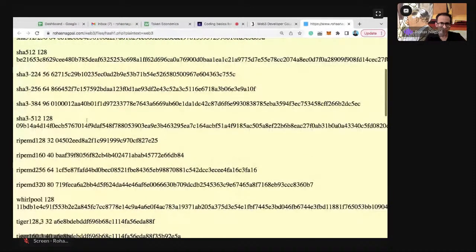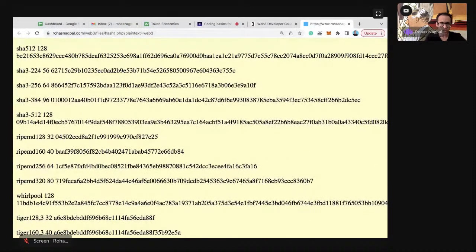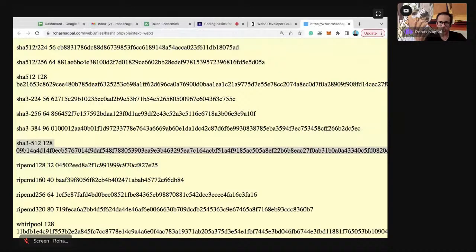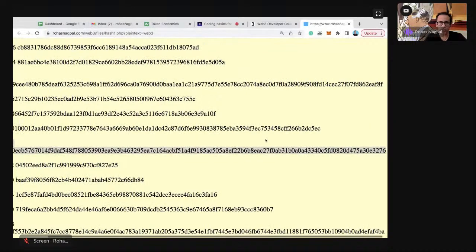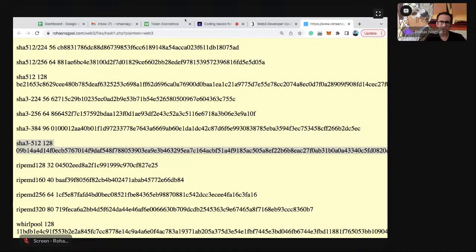Now, usually we are not going to use MD2, MD5, those are all considered broken. Most of the time, we are going to end up using SHA3, which could be 512, 384. So different sizes of it we could use. I would say it's always better to use the most advanced hash which is available to us as of today. So as time passes, naturally, the more advanced hashes do come into the picture. The older ones get broken. So we need to stick with the best one.